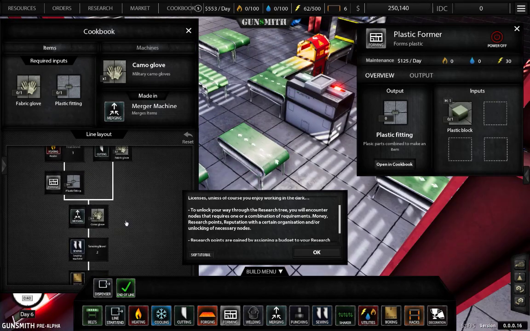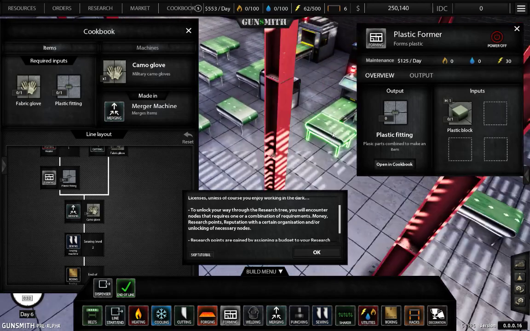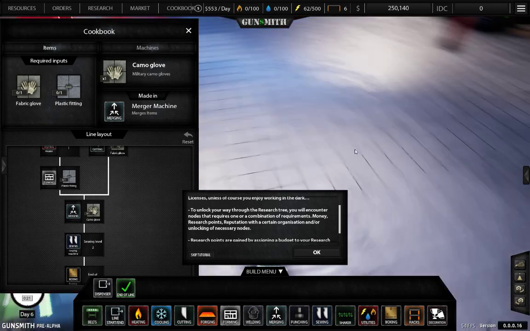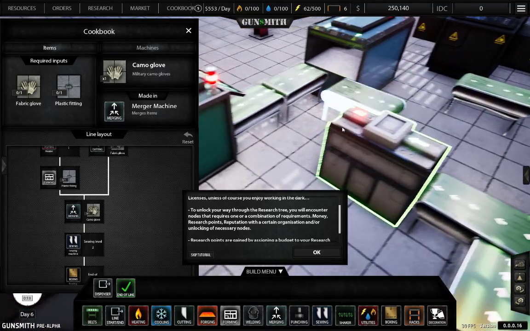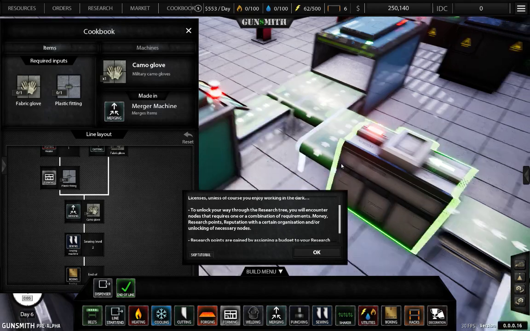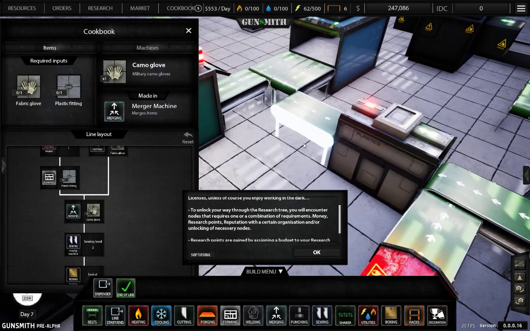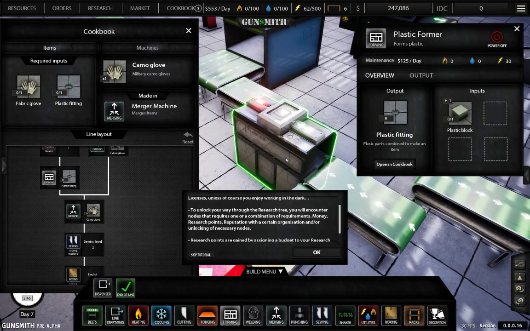Now, they both need to go into the merger. I'm assuming we can't build. Okay, we need the merger. We need to rotate here. Okay. So, here's the plastic former. There. Ooh, this does not line up right. So, one of the things we can do, let's dial this back. Still not perfect. If I can get this.